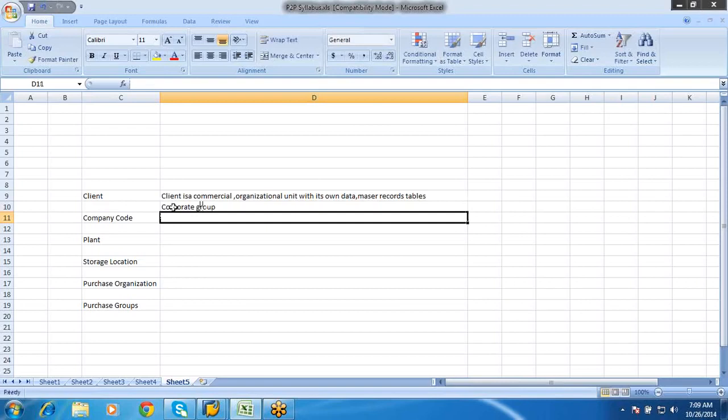I can say General Motors as a corporate group. Under General Motors you have got different company codes, different companies functioning under it, but it's a corporate group. So that is your client.